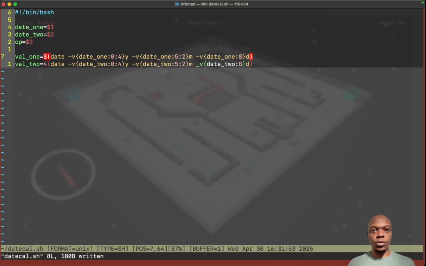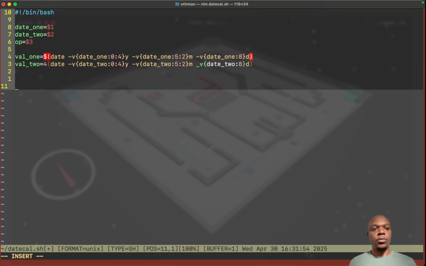There we go. So we already have our custom dates inside the date tool, so we can convert them now into seconds.